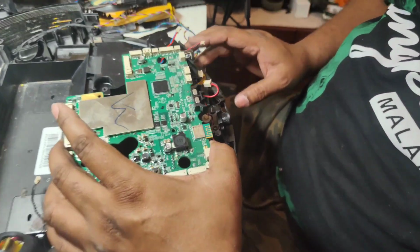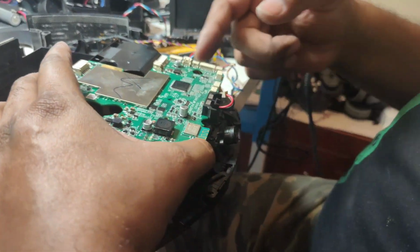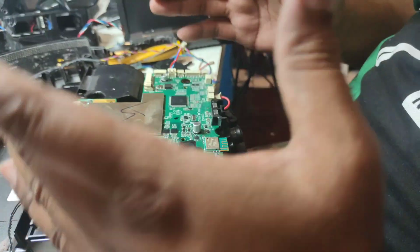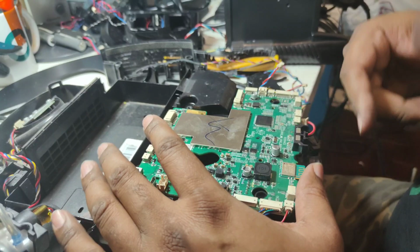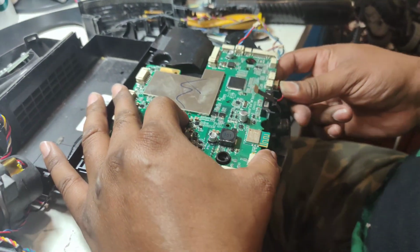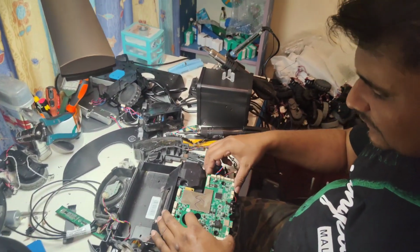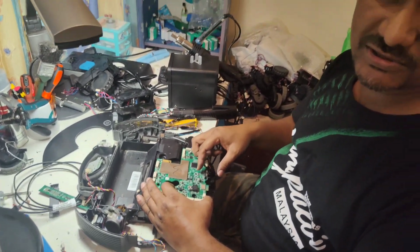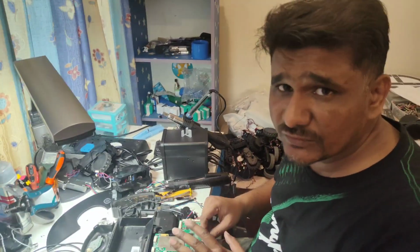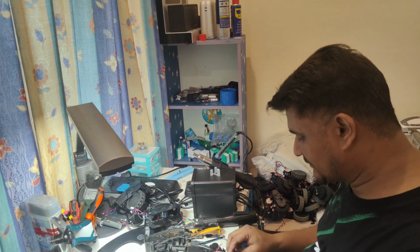Okay, don't forget to take out this chip. Some of our new staff, the technicians, they put like this, and the camera chip is underneath the motherboard, and they forget to attach the chip here. So once the customer wants to use the camera function, then only they recognize, oh, the chip is missing, not yet attached with the motherboard. So take out this chip, just put here slightly. So at the end we will put back the chip, because now if I put the chip here, then I have to take out the motherboard, do like that setting, it can damage. So don't fix the chip first. Chip is the last part. Everything you assemble back, at the end you just attach the chip. Will be easy, will save your chip, it won't damage.